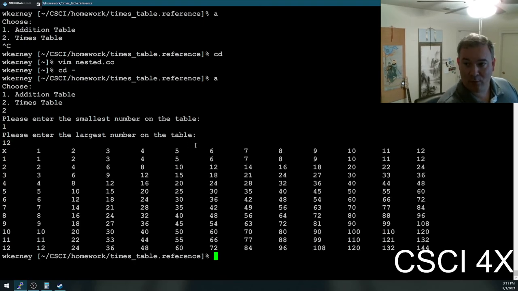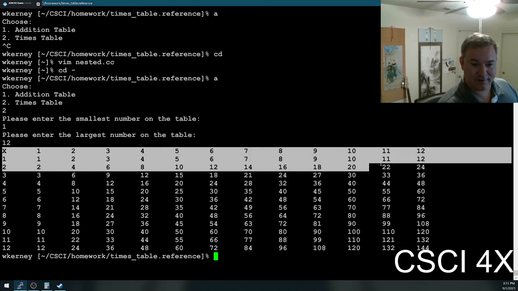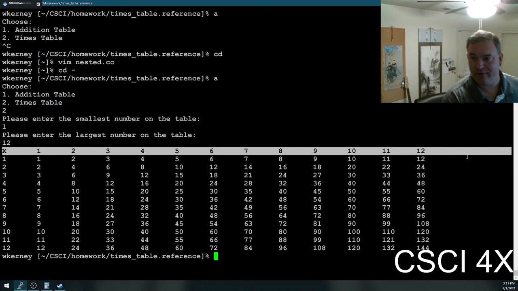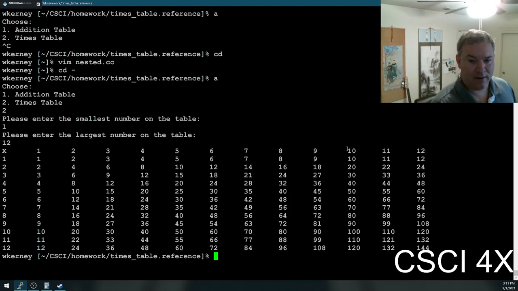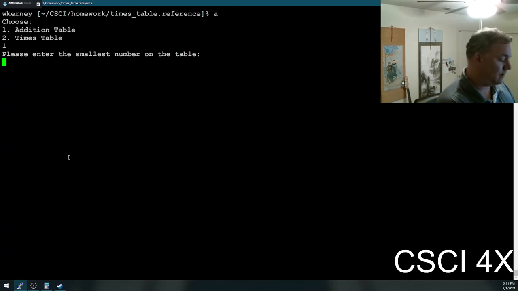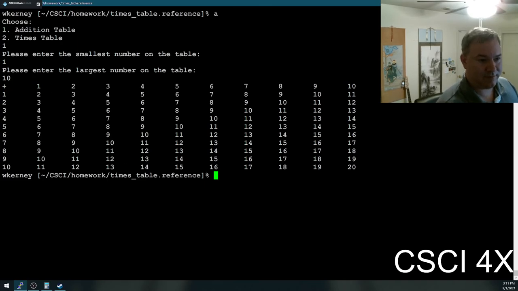There you go. Now, what you might notice is that there's a little bit extra, and this little bit extra is kind of your homework assignment. Due a week from today, because Monday there's no class. So you have to print column headers like this, which is just the ones times table. And in the top left corner, you have to indicate if you're doing times or addition. If it's times, you put an X there. If it's addition, 1 to 10, you put a plus there. Okay, so 5 plus 9 is 14.